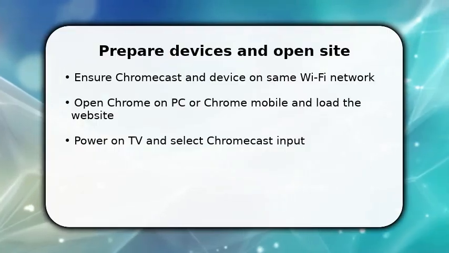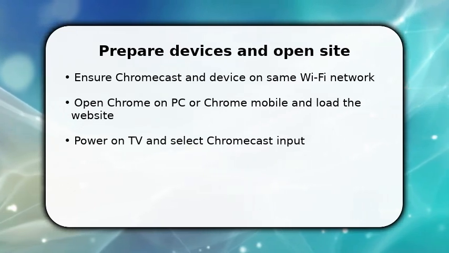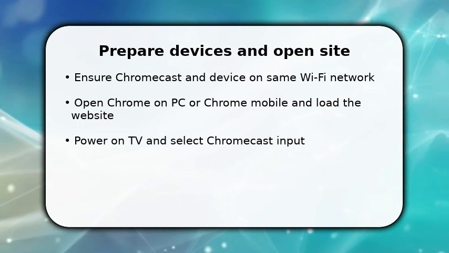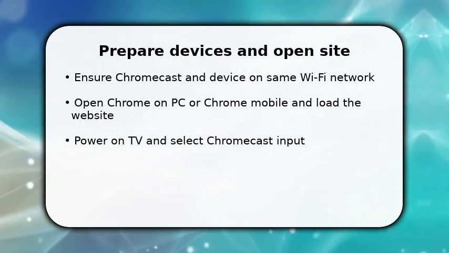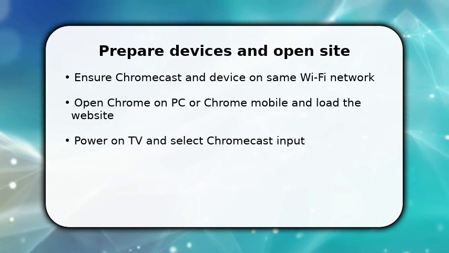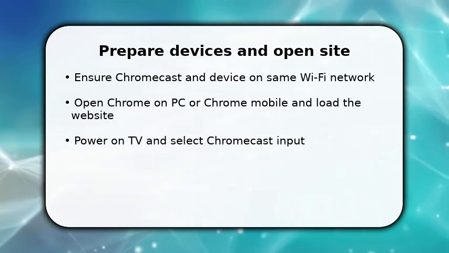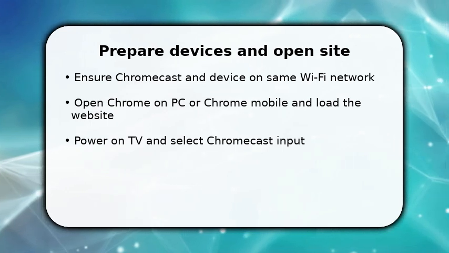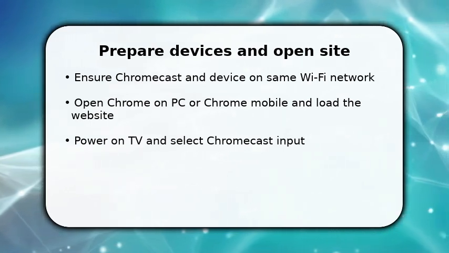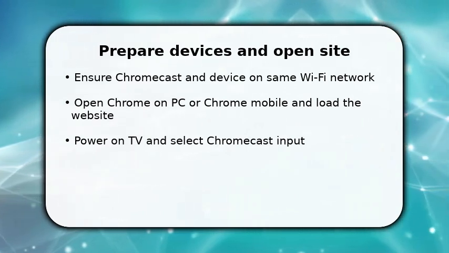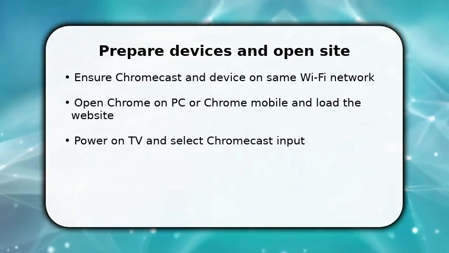You'll start by confirming network and powering on the TV so nothing blocks the cast. Once your Chromecast and computer or phone share the same Wi-Fi, open Chrome and navigate to the website you want to cast. This is where content lives. Make sure the TV shows the Chromecast input so latency checks are simple. If you're on mobile, keep the screen unlocked to prevent interruptions. These steps get the connection ready and locate the source before you initiate the cast.